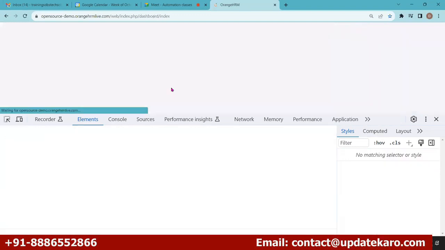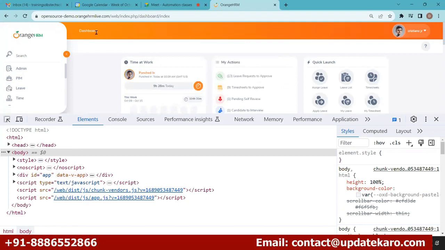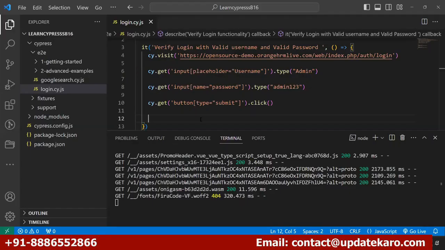Now once you click on this, what is the next assertion you have to do? Let's suppose the dashboard should be visible, or this particular part should be visible, or the current URL should be like this. You can verify with the current URL, or with some elements being visible. All these assertions you can add. So let me add the current URL assertion. This is the current URL, right? Just copying this, go to here.